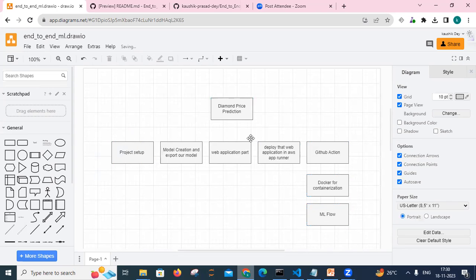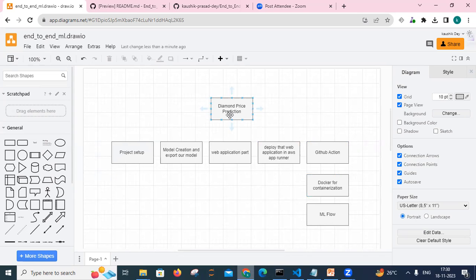So this is the entire agenda of this end-to-end project. The topic is very simple, but the entire solution that I'm going to create is something different, and I'm going to cover all these aspects.